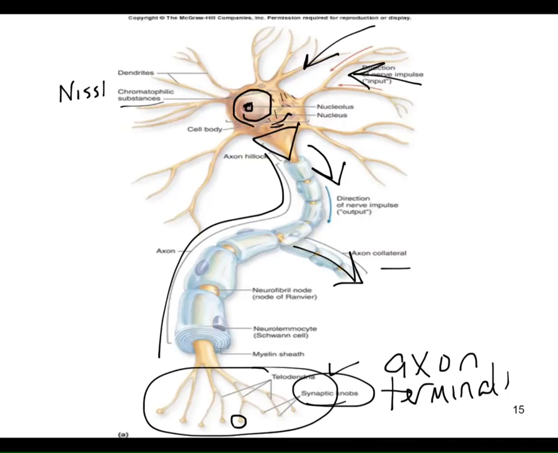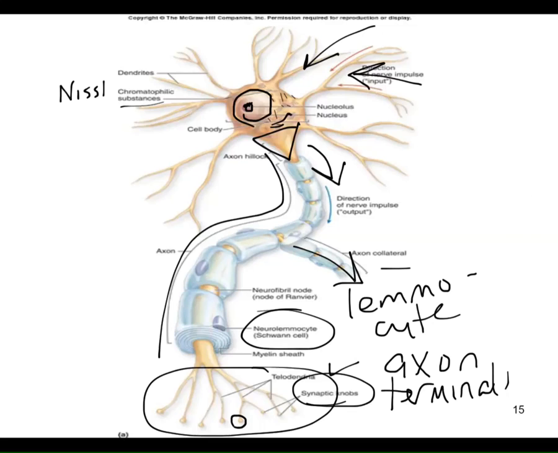Along the length of the axon, I'm seeing something different. There are cells that dedicate their entire life to wrapping around and protecting and supporting the axon. Those cells, again named after a dude, Schwann cells. The other name, when you take away the guy's name, are the neurolemmocytes. Okay, let's think about that term. Neuro, neuron, nerve. Lemo, rind or peel, outside layer, right, layers. And then cyte, right? So it's a cell that puts layers around parts of a neuron. Neurolemmocytes, aka Schwann cells.